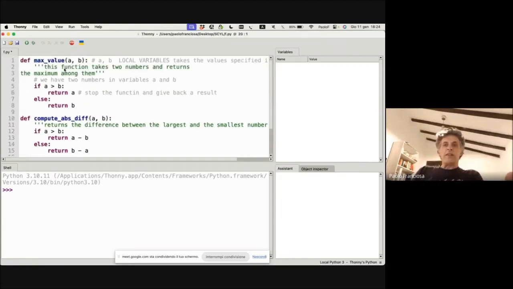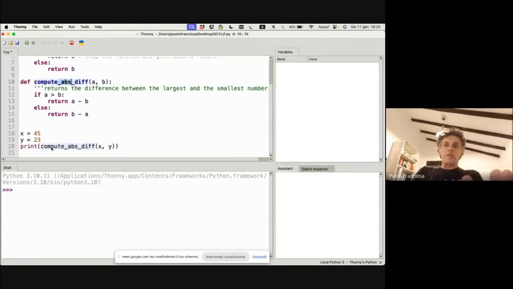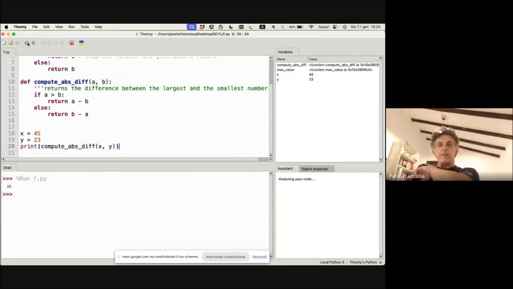So we are defining two functions, and we are not using the first one. We are only using the second one. And if we perform this, we get the difference is 22. Okay, great. And it also works if this is 203, and it said that the difference is 158. Okay, great.